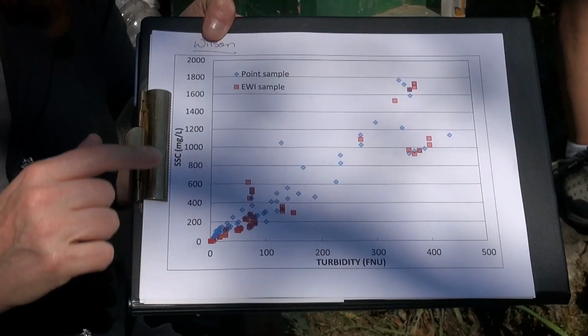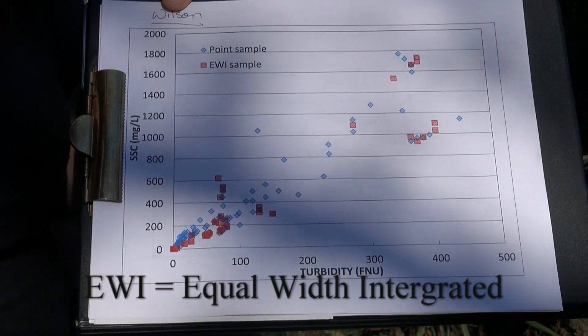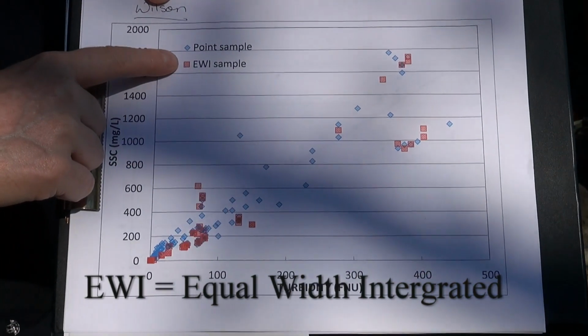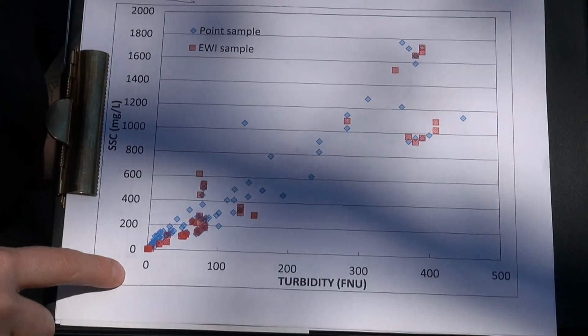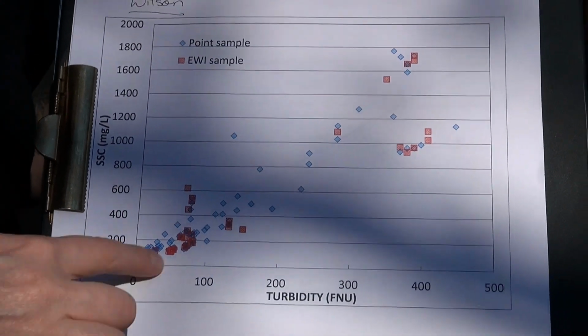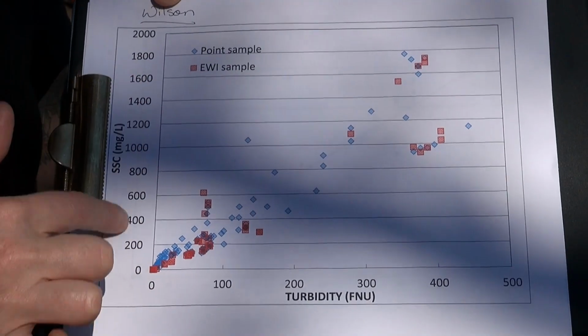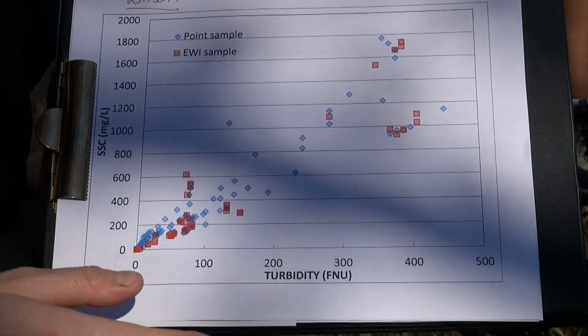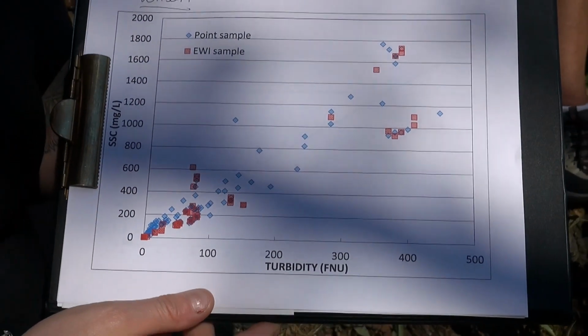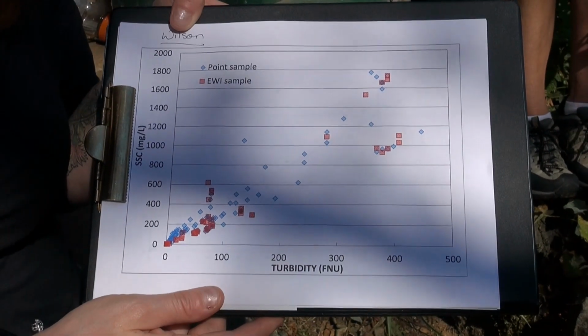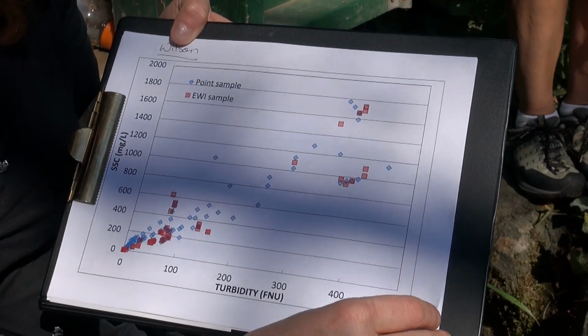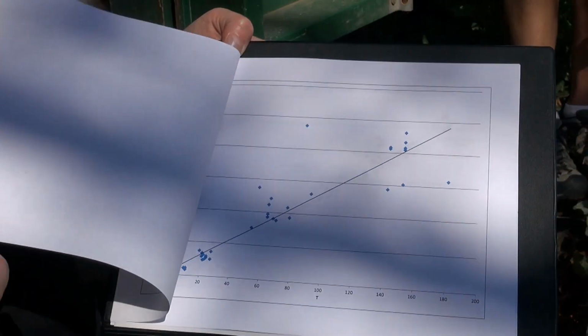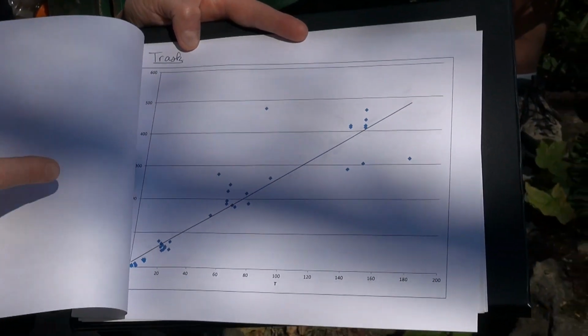Yes. We've got the point samples, which are from the pumping sampler, and then the EWI samples that we collected, and these are over 3 years at this site. This is not in log scale, so it looks a little more spread out than if it was in a nice pretty log. When I started working these data up, my plot's not quite as pretty for the other site. This is the Trask site that we'll go to next.